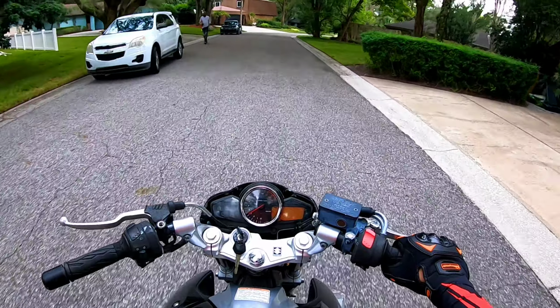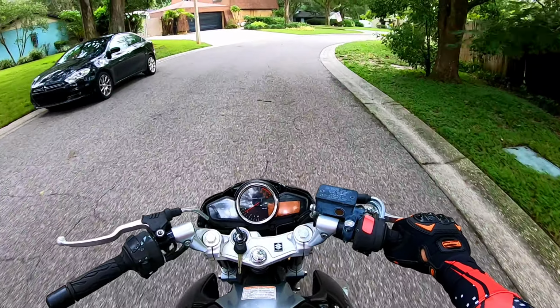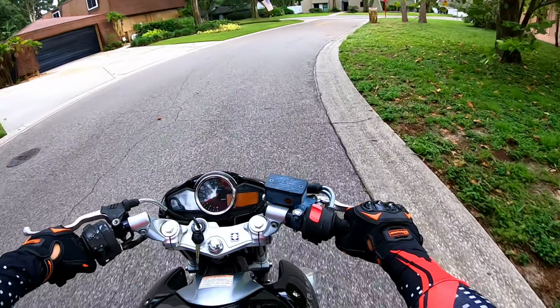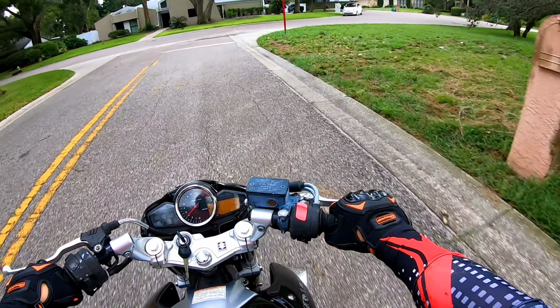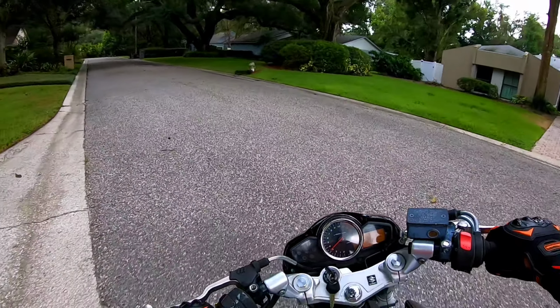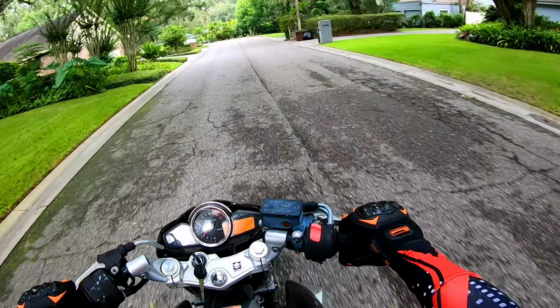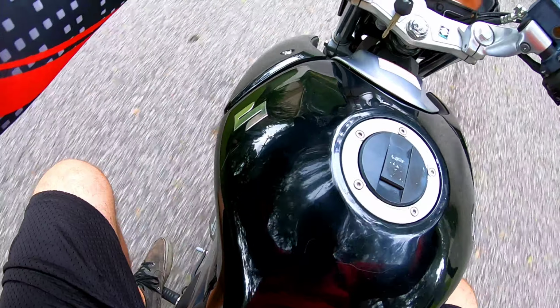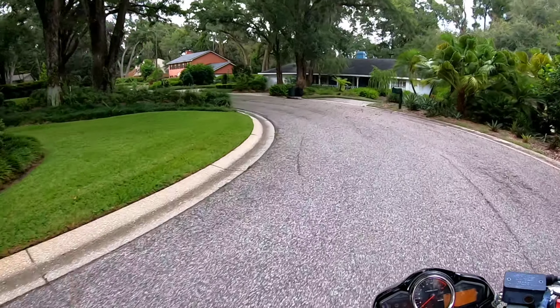The only thing I will say is the fuel injection kind of has a kick forward, kick back, kick forward, kick back thing going on with it. See what I'm saying? If you let out too quick, it kind of jumps a little bit, which is something you'll just have to get used to as you learn the throttle. You roll in and out of the throttle, it becomes a lot smoother. But this bike shifts well, everything's good.